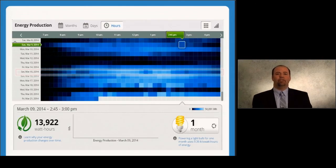Where it gets a little less happy is on the solar production. As I mentioned, it has been a very snowy winter. And we are about 33% below. What you see in front of you is our dashboard that we have to take a look at how our production is doing. And as you can see, the light colors are high production, the dark colors are low production. So what was really interesting is that during the first couple of months, every time we got a snowstorm, the screen would just be black because the snow would be covering all of the panels.